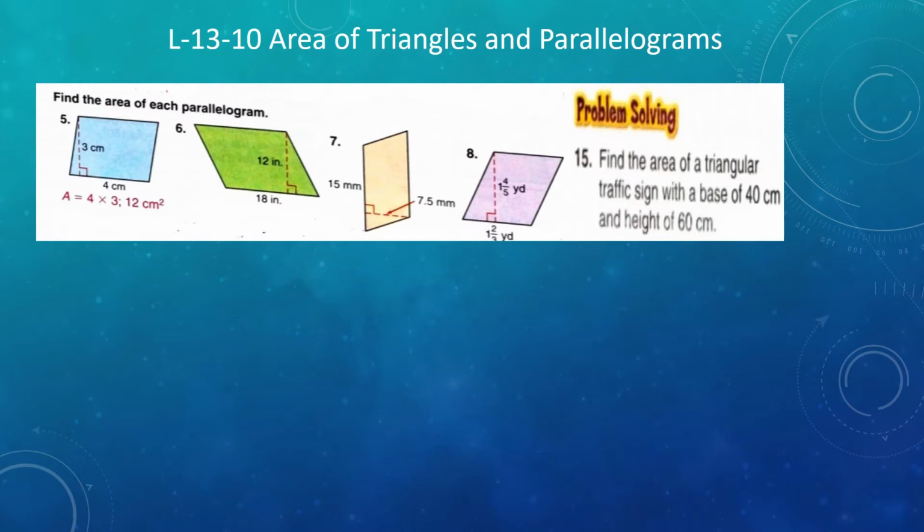Now in this one, find the area of a parallelogram. What is the formula of the area of a parallelogram? Base into height. What is the base here? 4 into 3. It is 12. Very easy. Then you can see in this one 4 into 3, it is 12.